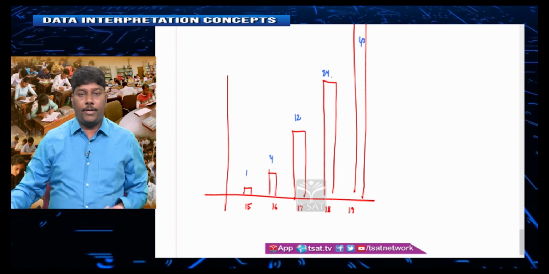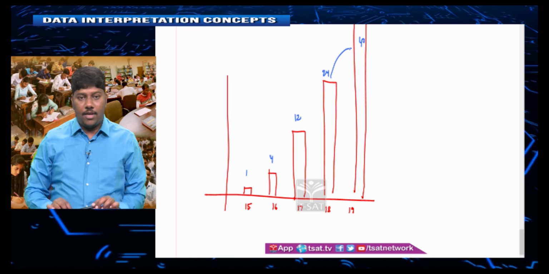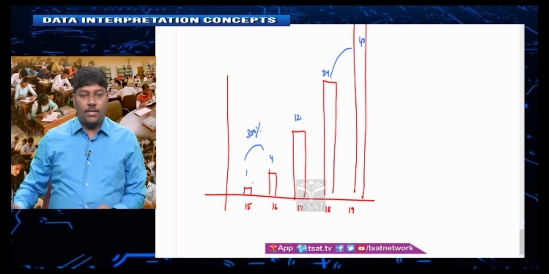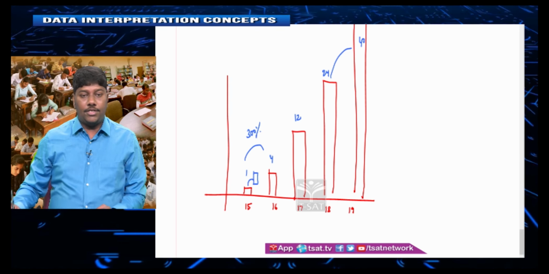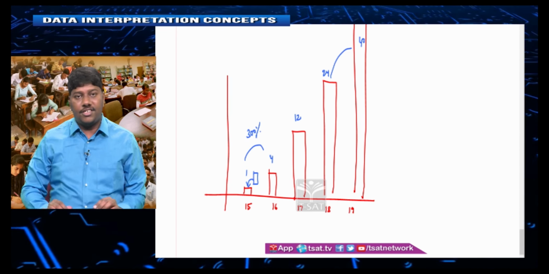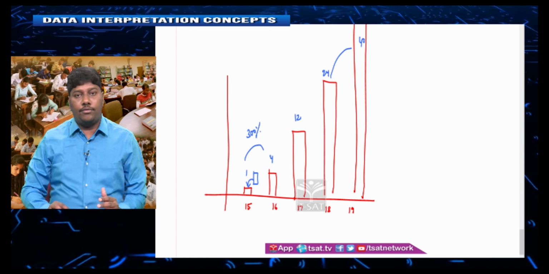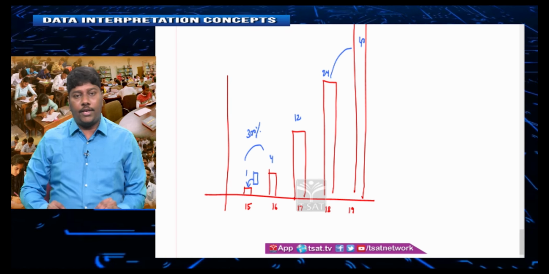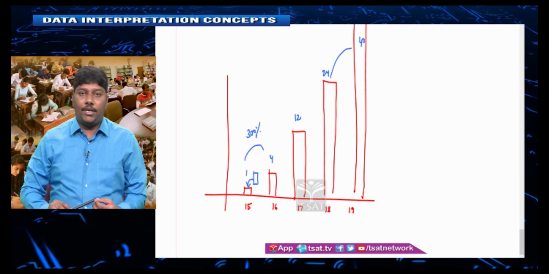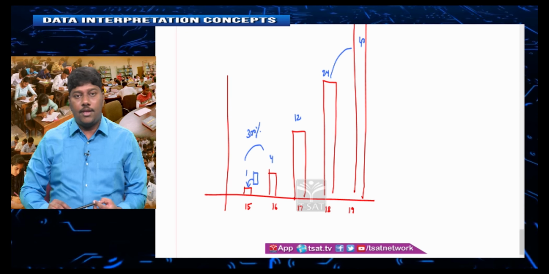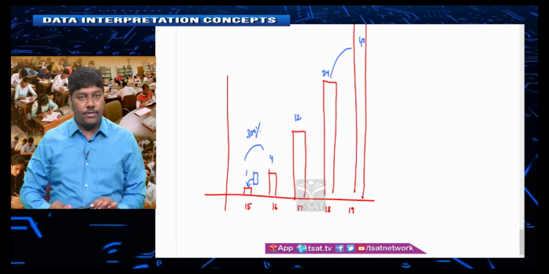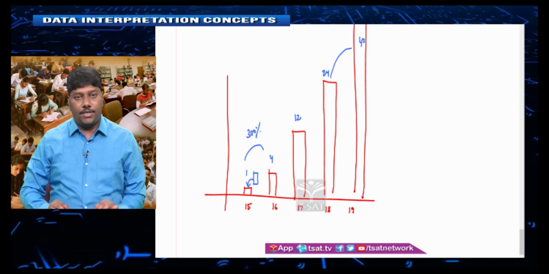In terms of value, if you look at it, 16,000 increased. But in terms of percentage, how much percentage increased? 300%. So how much increase doesn't matter, upon which it is increasing matters. When you are looking at percentage increase, what your initial value is matters. So in between 18 to 19, it may increase 16,000 or else 16 units, but upon which it is increasing, upon 24, so it is not even 100% there. So be careful when you do percentage increase and decrease. It is not about values increase and decrease. They will ask you percentage increase and decrease.